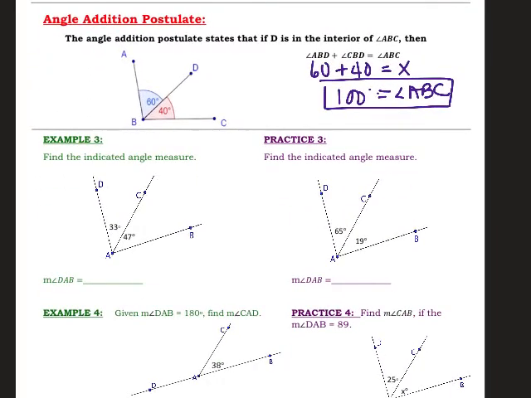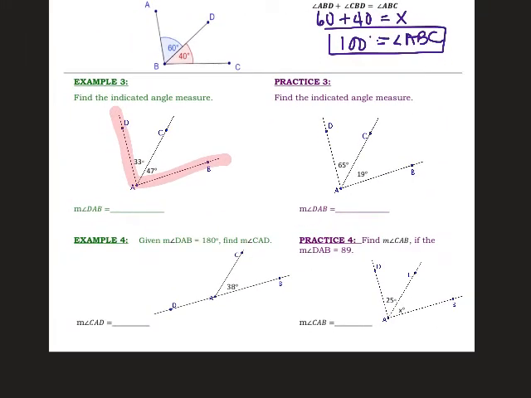Okay, let's go down to the practice. So this one, I want to find DAB. Let me trace it, DA to B. I want to know this angle. So what do you think I should do with the 2 angles that are in between them? Add them, good. So I'm going to do 33 plus 47, and what does that get us? 80. 80 degrees, good. Go ahead and try the one on the right.